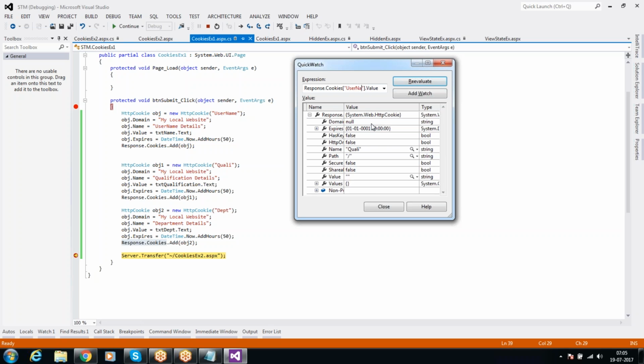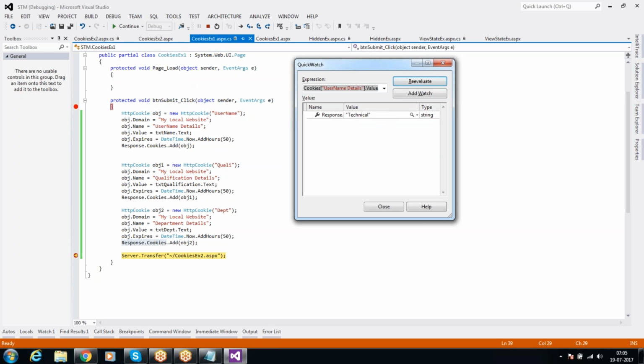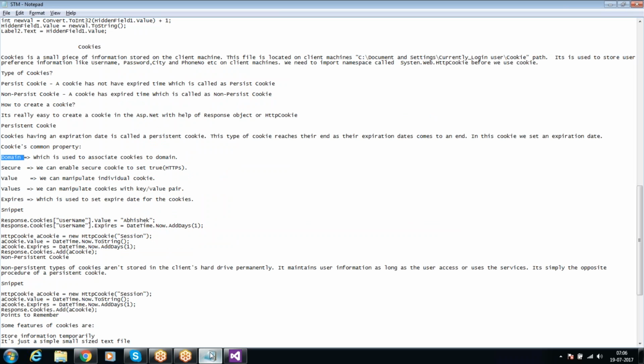Username details dot value. For username details dot value, txt name is there. It is department name value.